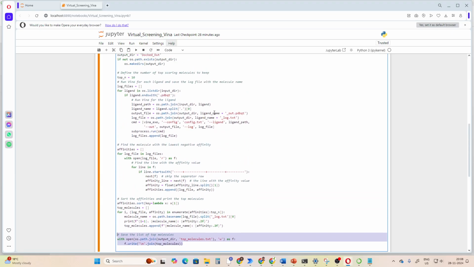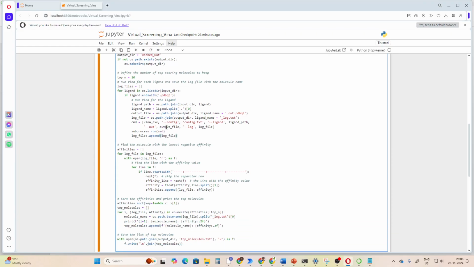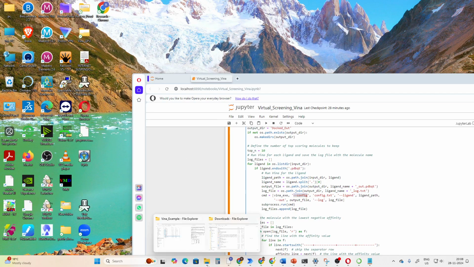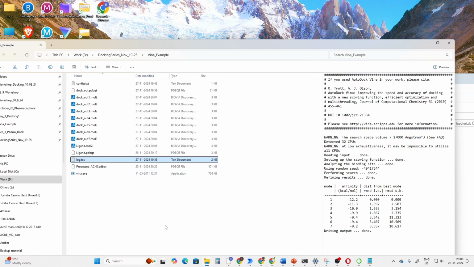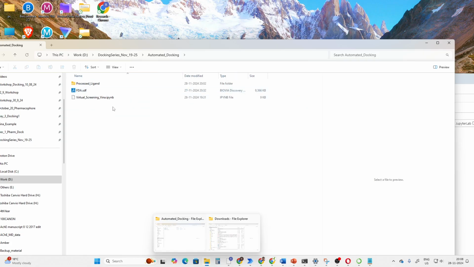So let's do docking. But if I run this now, it won't work. Why? Because we need the configuration file to be present in the working folder here, right?